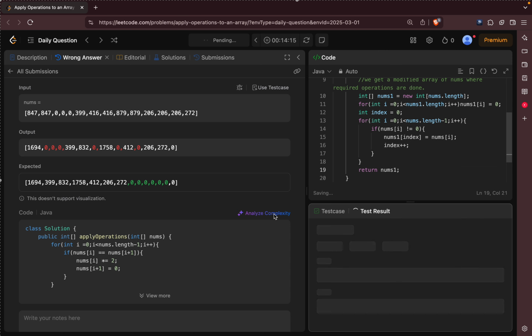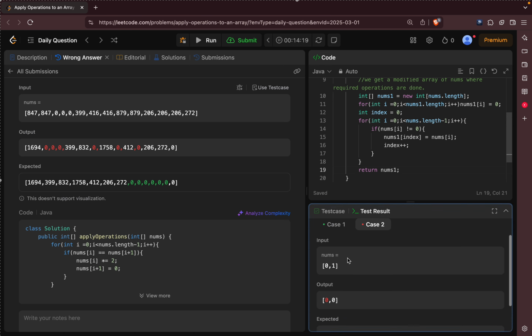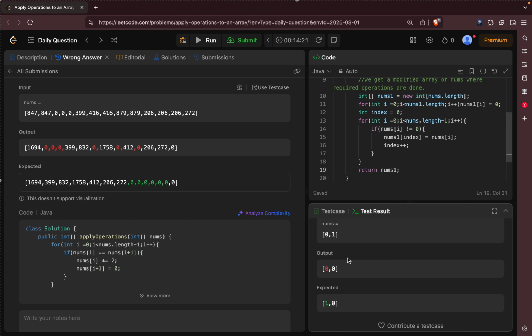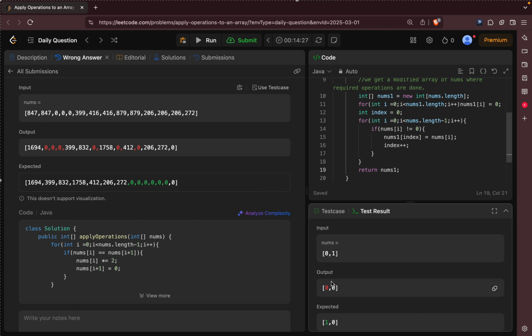Let's run this code. Index initial is 0. nums[i] is correct only, it's 0, 1.